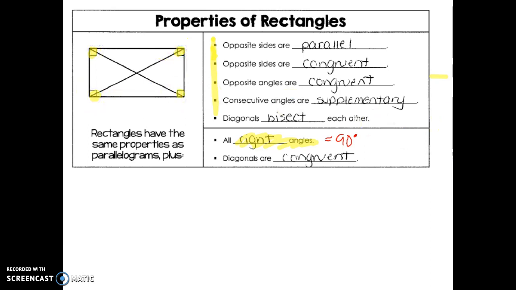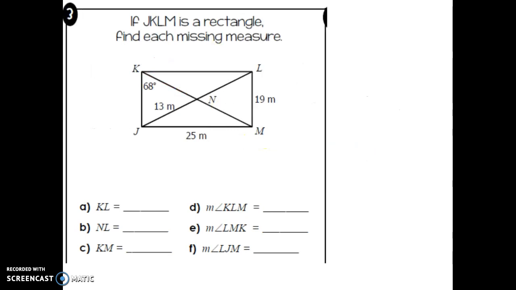And then the diagonals, they're congruent. So whatever this measures, the other diagonal is going to measure the exact same thing. So you guys, these two properties are specific to rectangles. So you cannot apply these to any other, for example, like a rhombi. You can't apply these two rules right here to other shapes. So go ahead and make sure that you are applying it to rectangles only. So let's put these into practice. So let's look at number 2.